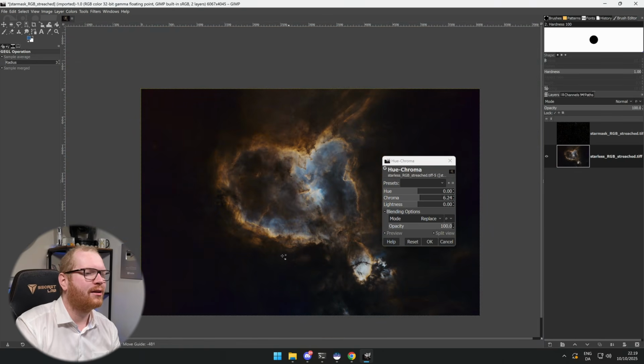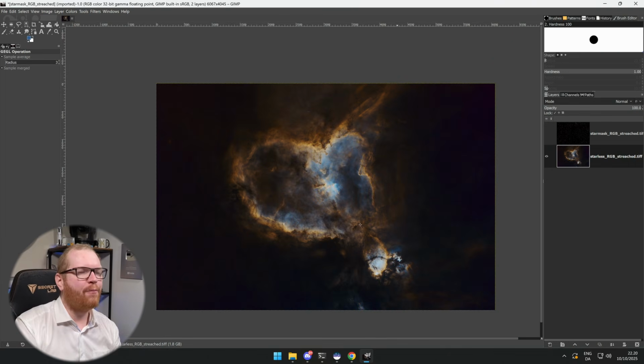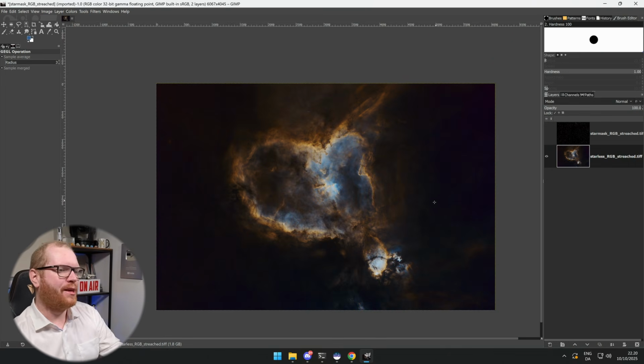Look at this, right? Before, after. Muted, super bright and pretty. It just does a lot, and again, you just need to move it ever so slightly. Don't move it a lot because then it's all over the place. I'm pretty happy with where we are with the nebula now. So now we can begin to work on our stars.